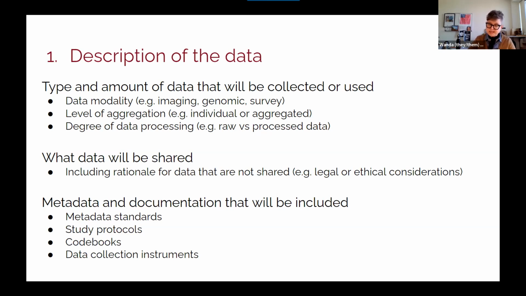You should also include what data will not be shared in your description of the data. That does include if you are planning to not share your data as a result of any legal or ethical considerations. In that case, you should provide a clear justification why you are choosing to not share. The description of the data should also discuss your data documentation and metadata. What we mean about documentation and metadata are things like metadata standards that are expectations in the fields, the way variables are described, study protocols, code books, and so on.